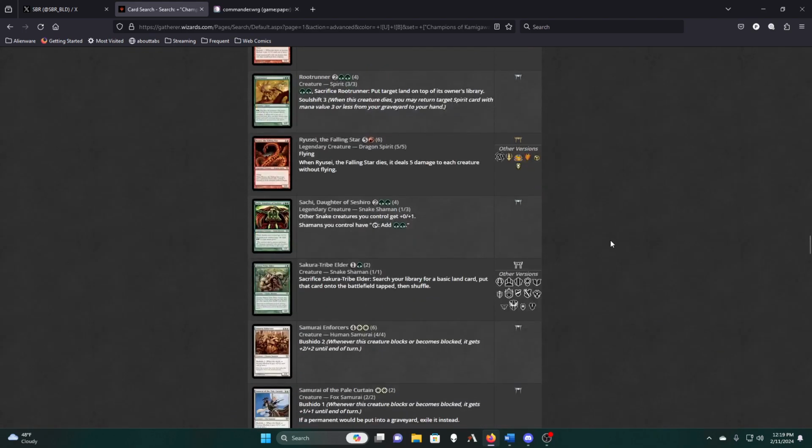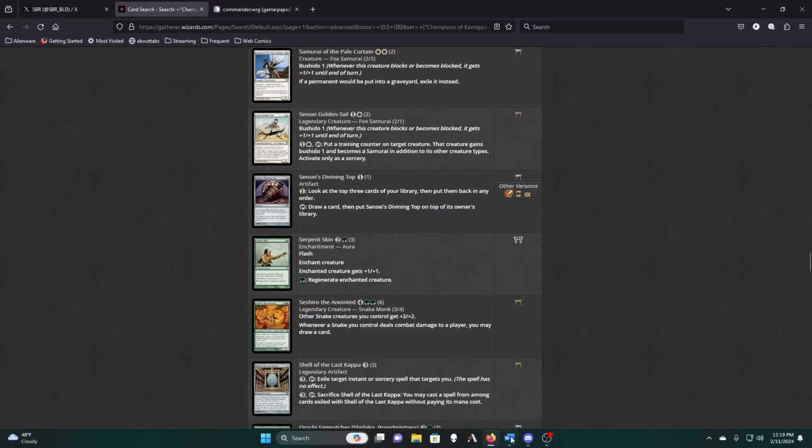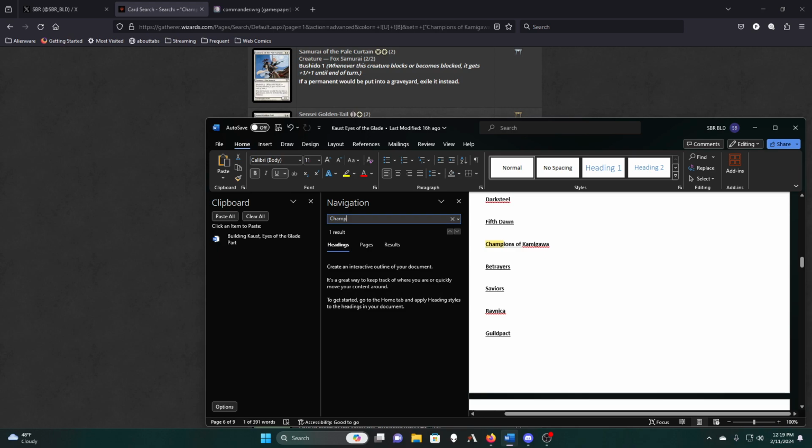Soundmaster, what do you say? You want Sensei's Divining Top because we are probably going to be running an enchantment from Fate Reforged, I believe, which lets you manifest the top card of your deck. So in addition to my normal fetch land, dual land mana base, there's also the value of being able to know what the top card is for those effects, so definitely do want.